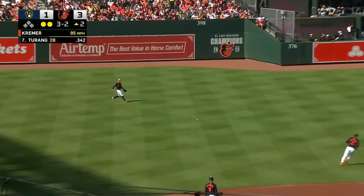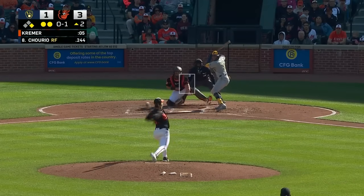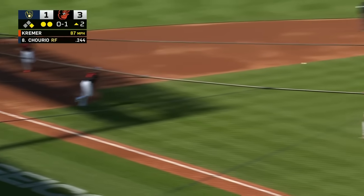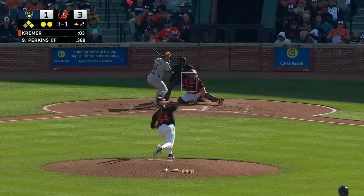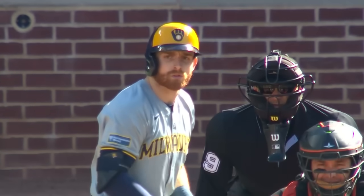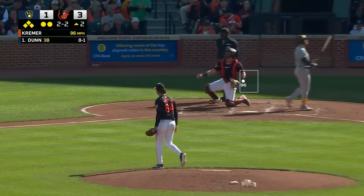Shot to the left side — how many times have you seen Terrio do that in the first two weeks? Oh, it's a thing of beauty. Terrio, chopper to third base — going to be a tough play. Westberg has it, no chance — Terrio beat it out, even slowed up a bit on his way to first. Just a little bit outside. Perkins works the walk, and the bases are loaded for Oliver Dunn — seven pitches to Dunn, and done. Kramer in and out of trouble in the second.